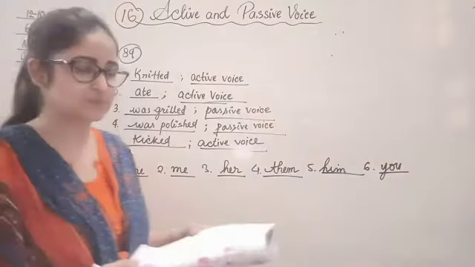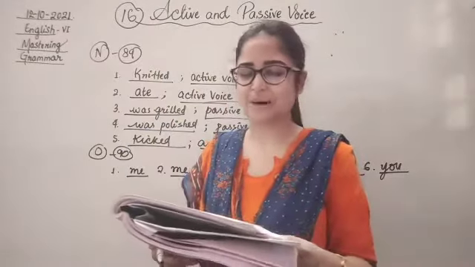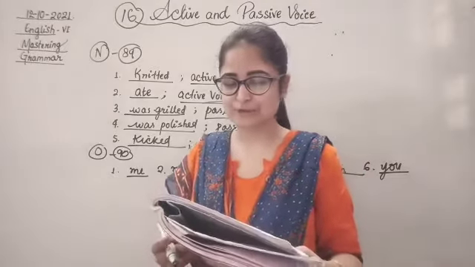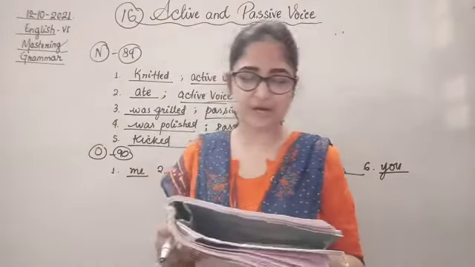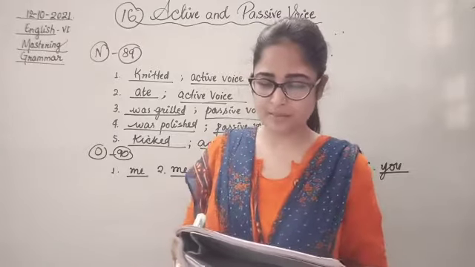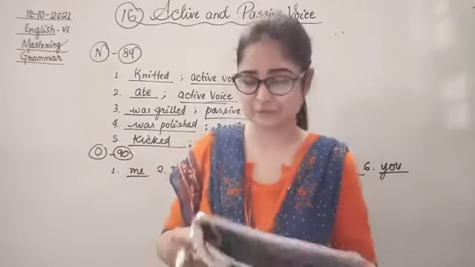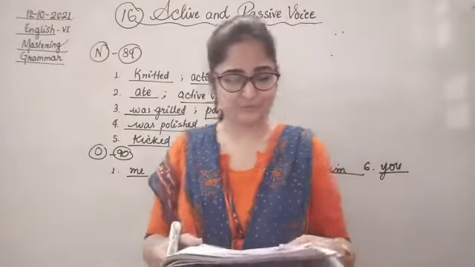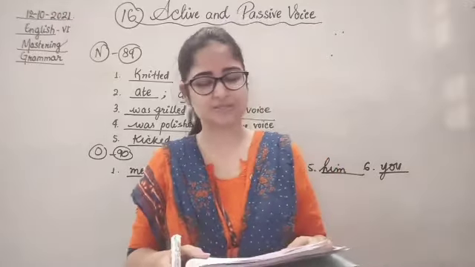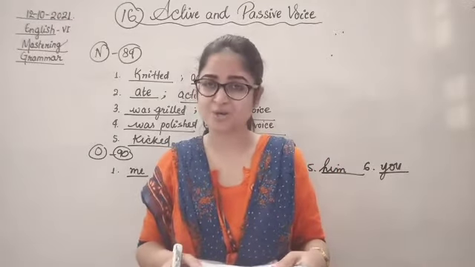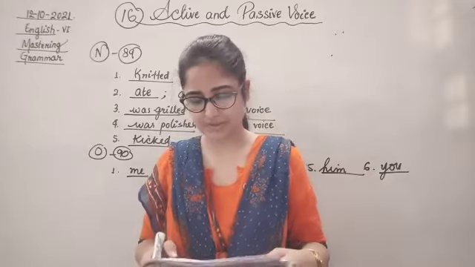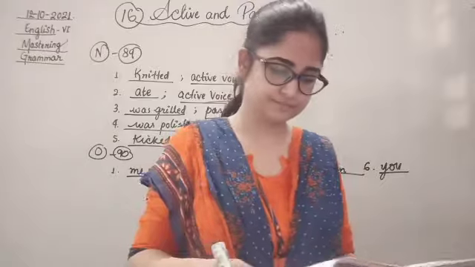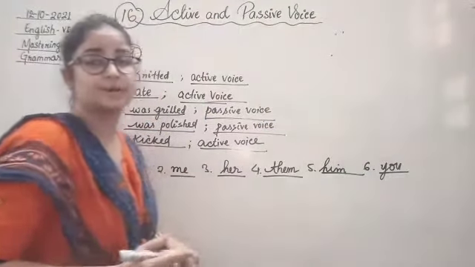Now, let's move ahead with exercise P. It's party time. Here is a game for you all. As you read the sentences, fill in the blanks with the correct form of the verbs. Remember, they have been written in passive voice. The first one has been done by you, for you. Okay, so a circle is drawn on the ground by Asha. A rug, okay, so see here. Now we can finish this one.